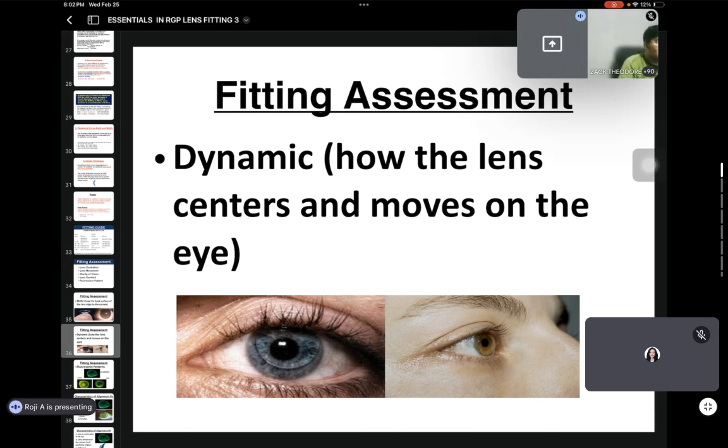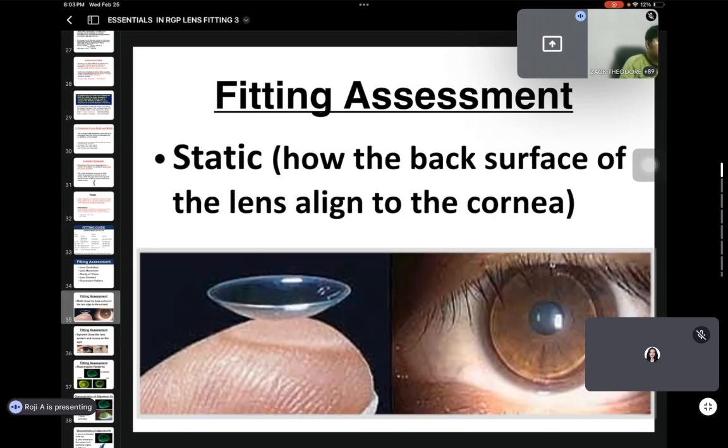If the lens is moving as to high riding, low riding, inferiorly, superiorly, laterally, nasally, temporally, this is dynamic. While static is whether it's aligned, flat, or steep.